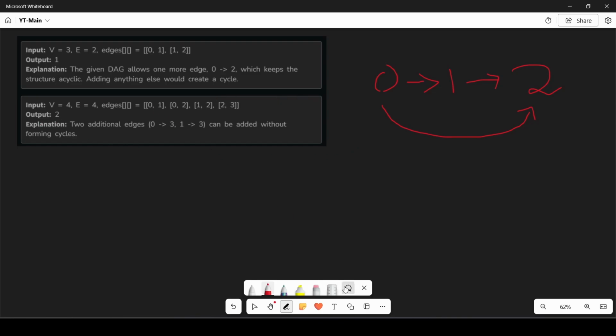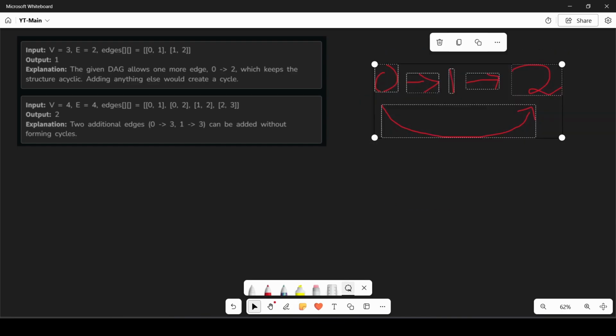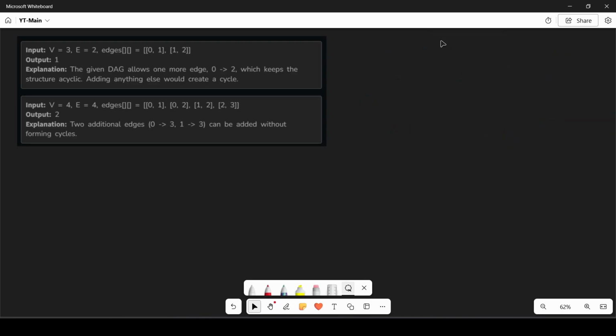So how can we solve this? As I said earlier, if you try to go through the manual route, that is to go through your DAG and manually add edges till a cycle is seen or made, it can actually be a headache. There's a much easier way. If you remember, the maximum number of edges possible in a DAG is V into V minus 1 by 2. You have a formula. If your edges exceed this value, a cycle will be made for sure.